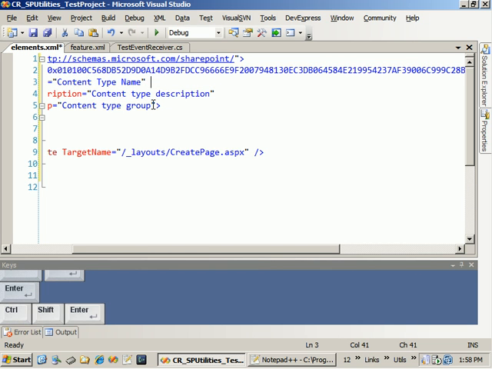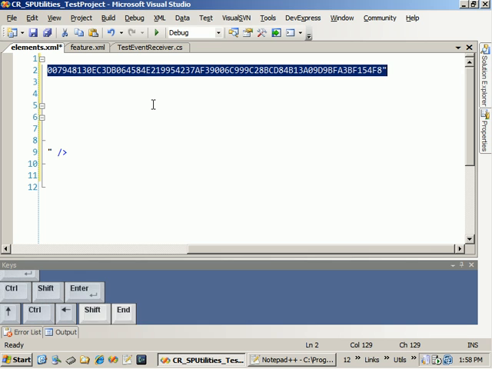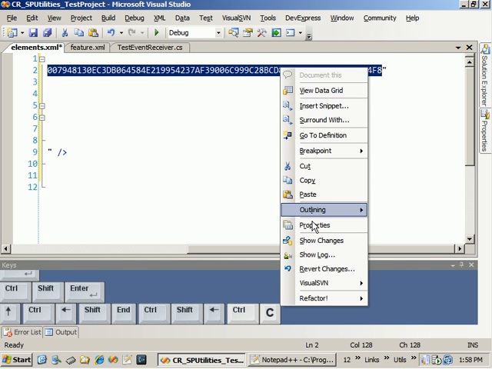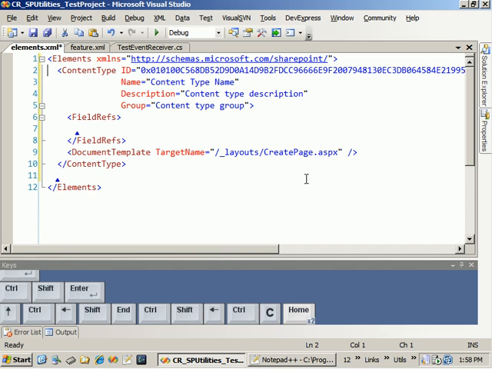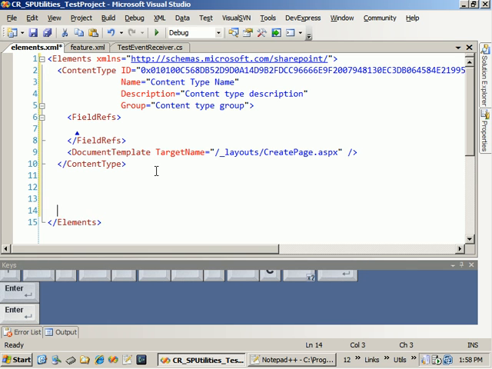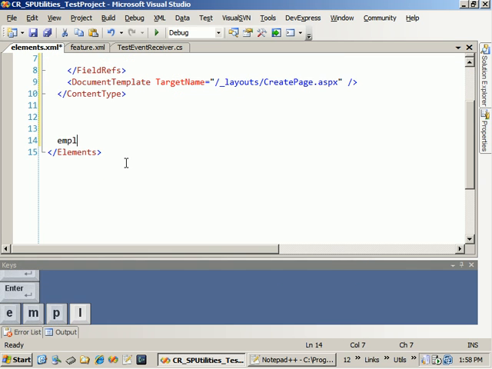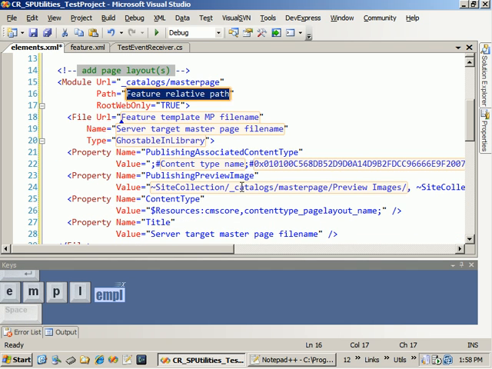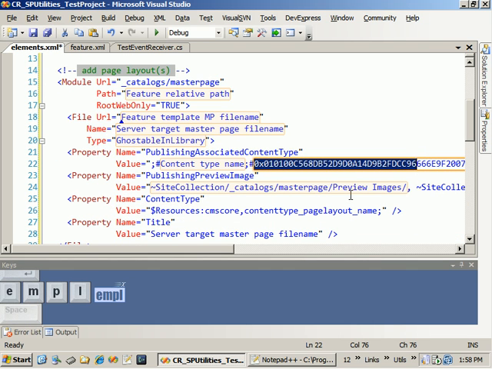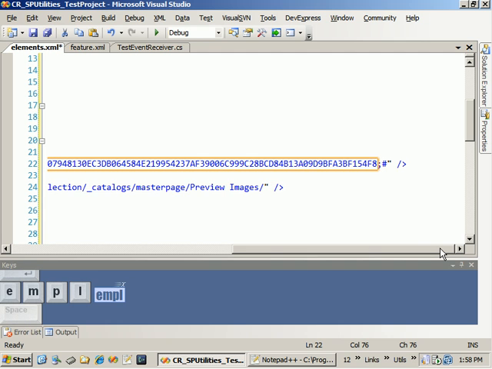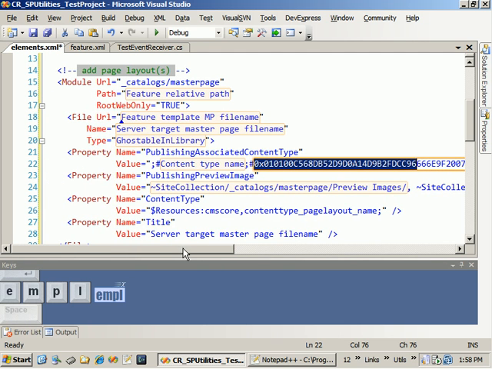So we've got all of these. Now let's put this one on the clipboard. You can see I hit Control C down here in the keys window. So I'm going to put this on the clipboard, and then go a little bit farther down here, and create a new element module page layout, and it automatically put in that content type ID for me, saving me a lot of time. All right, making life a lot easier.